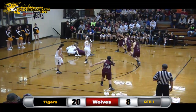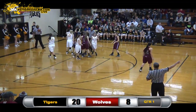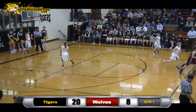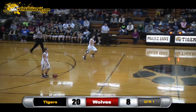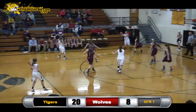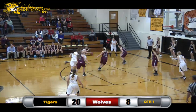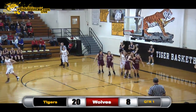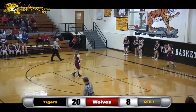Lloyd's kind of taking the place of Sugg inside. Like you said, you noticed it early on, trying to get it inside and kick it back out. Well, they're having trouble creating space to get off open shots, and the Lady Tigers are getting their hands on a lot of entry passes, a lot of cross-court passes. They're getting their hands and deflecting them. Harton, and they're going to call a charge there. Nice job by Courtney Lloyd. She's taking a chance there. I think she's got one. That would have been her second.